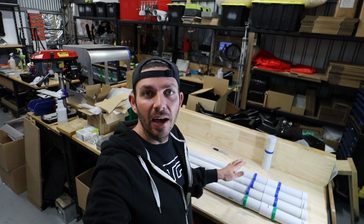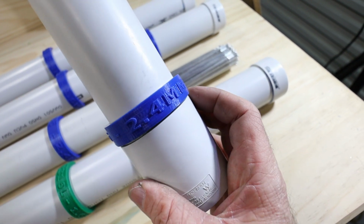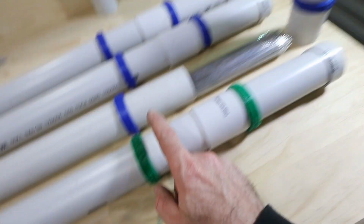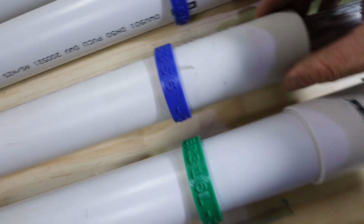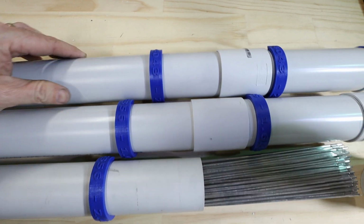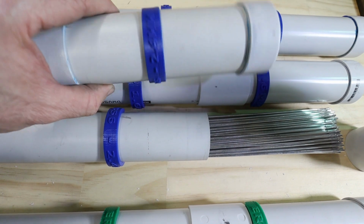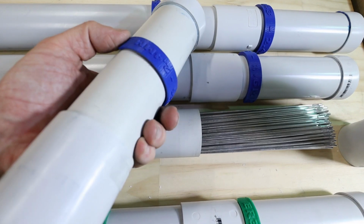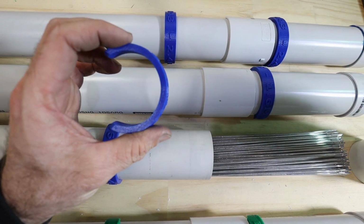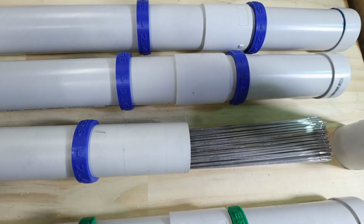The tubes are done. And what I've done with these tubes is 3D print these little identifiers. So I've got one on the cap and one on the tube itself. So I've just made one for every kind of rod that I have. I've made a couple of different variations. This one wasn't very successful. It fell off quite easily. I beefed up the creation and they snap on and stay on.